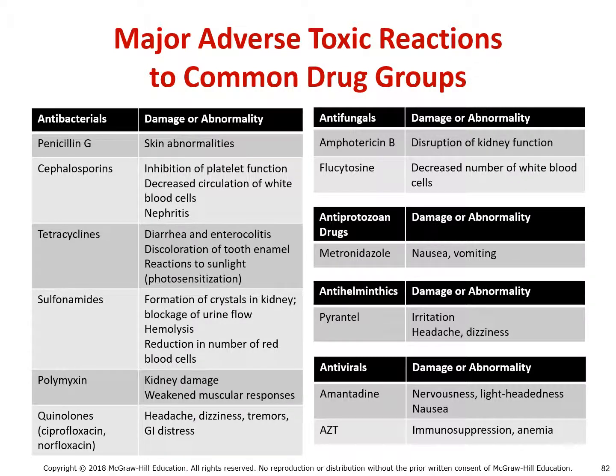Even something natural like penicillin G, which is natural penicillin, causes skin abnormalities. And we actually consider this to be very minor in terms of its side effects. We talked about tetracyclines causing basically the loss of good bacteria that can promote things like diarrhea and C. diff. We talked about things like polymyxins that can physically damage the kidneys. Or even other types of drugs like antifungals and antiprotozoans and antihelminths and antivirals. The idea is there's no drug out there that does not have side effects. Every single drug has its risk, and you must weigh those risks against the reward.